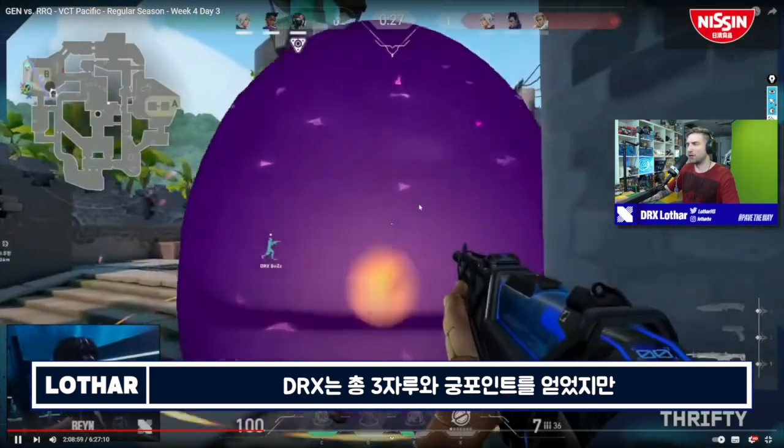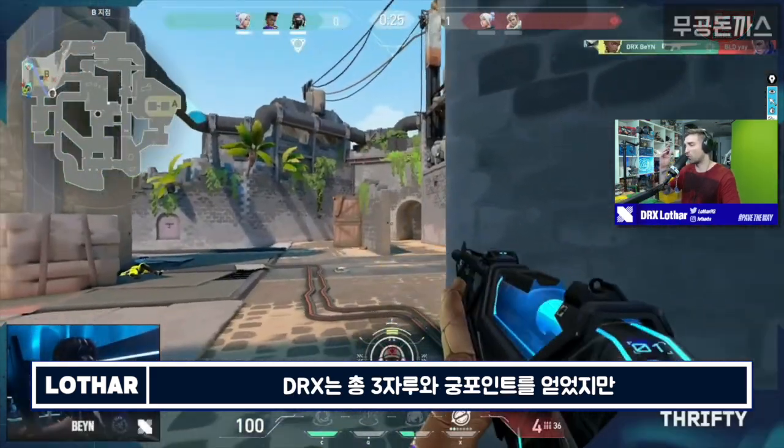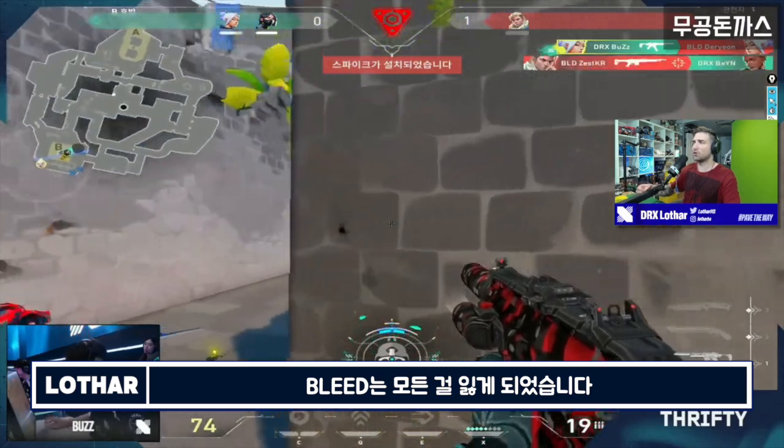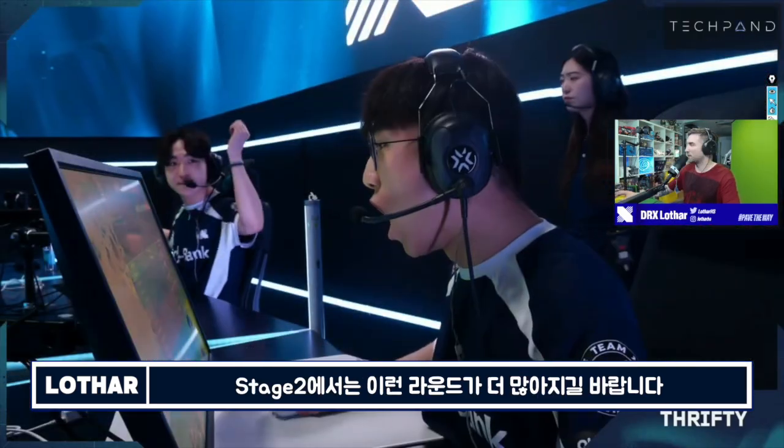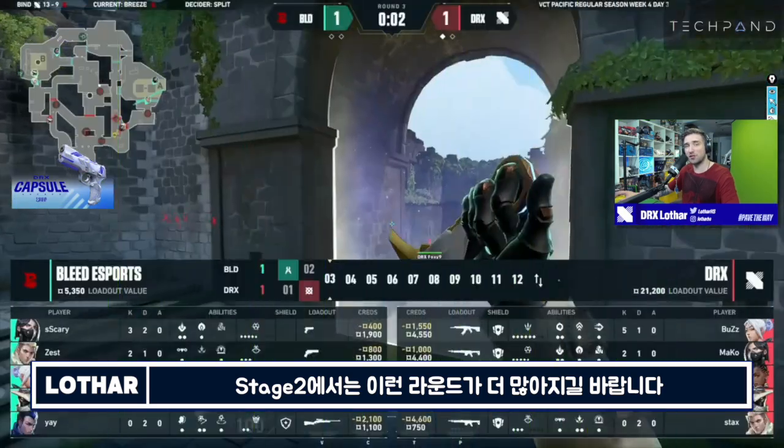The economy for Bleed was hit and it caught them off guard. We got 3 weapons, a lot of ultimate points, while Bleed lost everything and are essentially now on the back foot. And let's hope for many more rounds like this in Split 2.